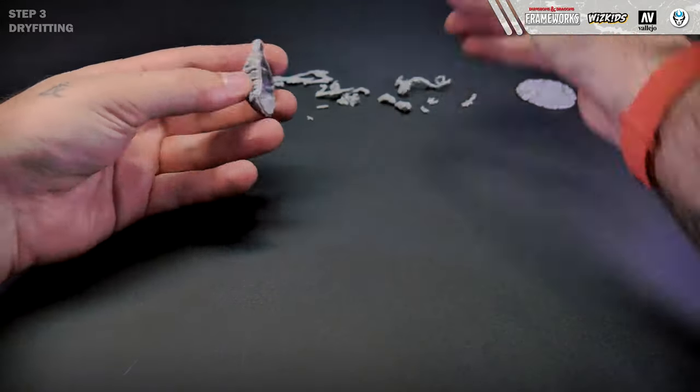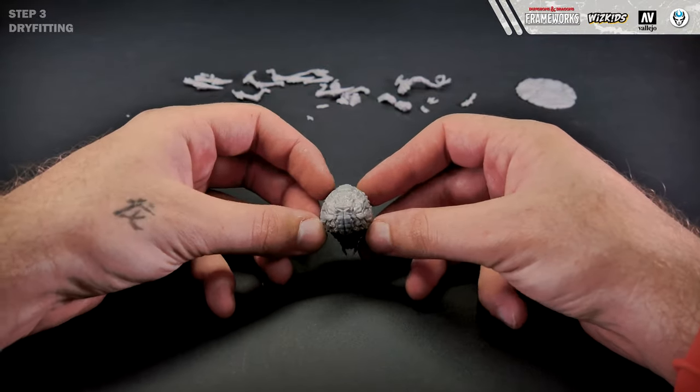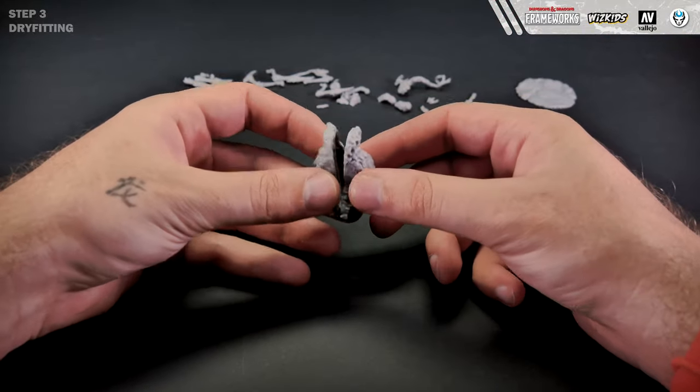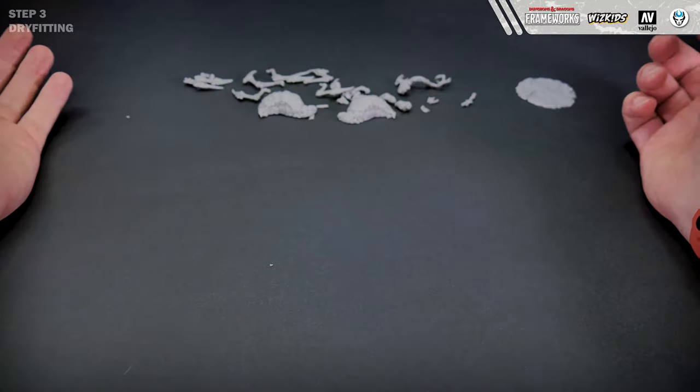Dry fitting. Before gluing the parts together, try if the parts of the model are connecting well with each other correctly. It is easier to check it at this point of work than later realizing that our parts do not fit one another with the glue already on the surface.